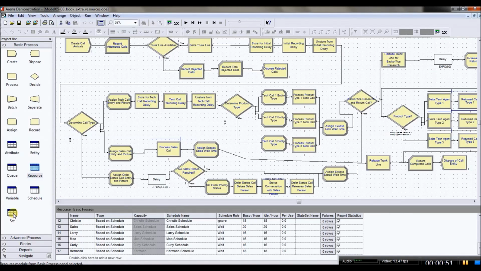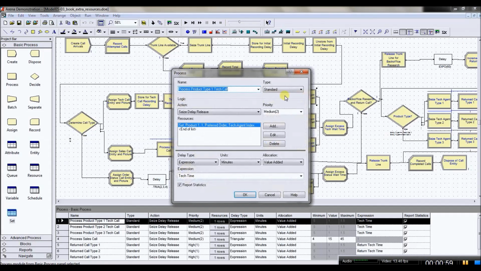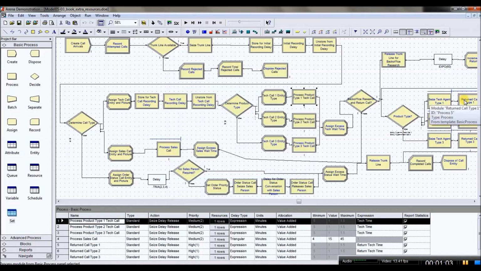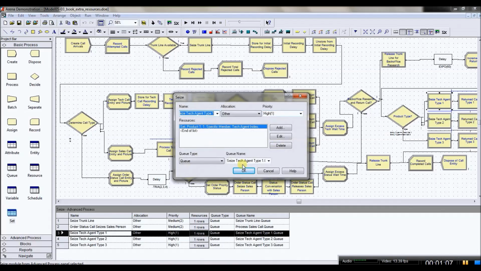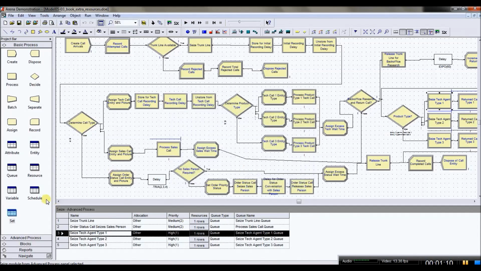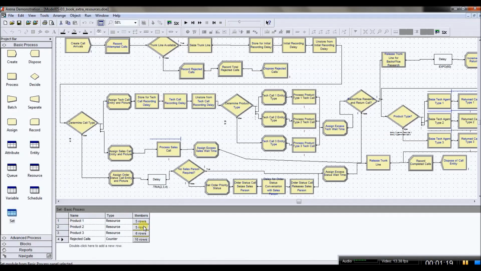And so even though we changed the variable, because they're not in the set that are used, here we're using this set, and also later, right here when we seize the tech, we also seize from the set. They're not really available because, as you can see, these people, Larry, Mo, Carly, and Herman, need to be added to the set of products.